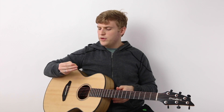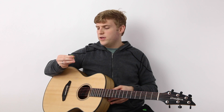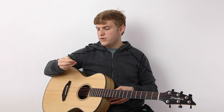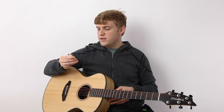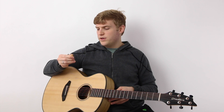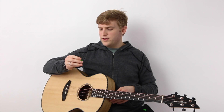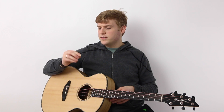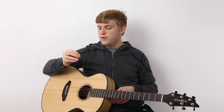With acrylic picks, when it's really hot and sweaty, I do feel that they get a bit slippery in my hands because they're so shiny and have kind of a glass-like texture. They're not porous at all, so they do get a little bit clammy sometimes. In the summer I'm not a huge fan of them, but they are great picks that I generally like to play with.